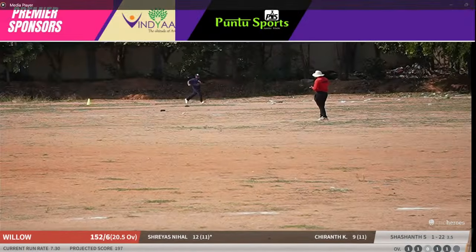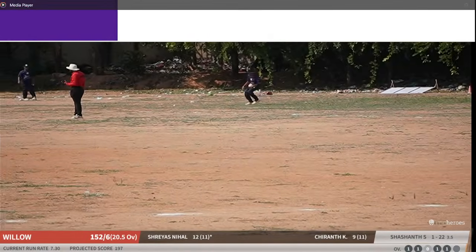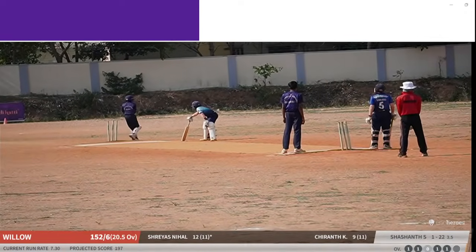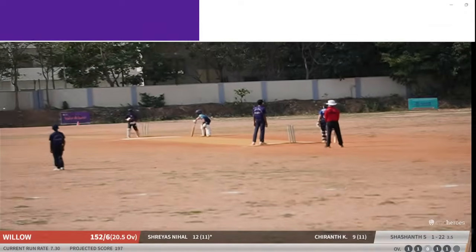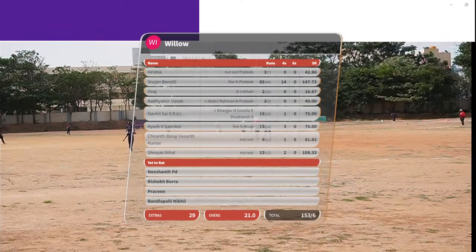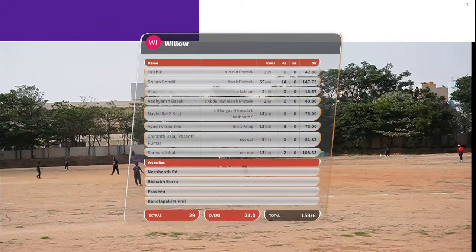Pulled away this time. Pulled away to fine leg and gets a single. End of the over after 21 overs. The score is on 153.